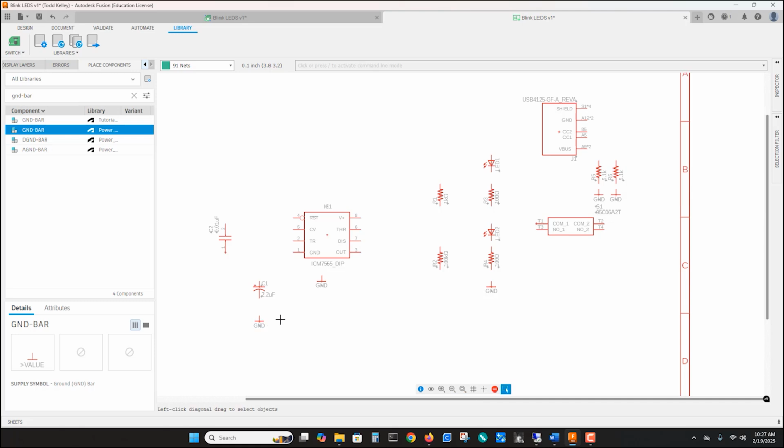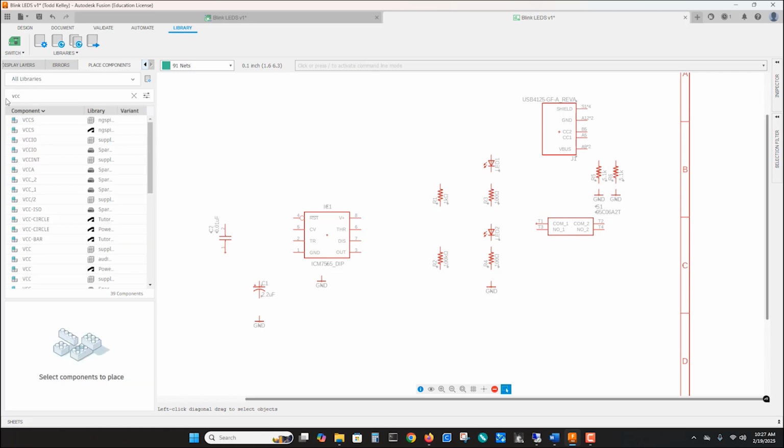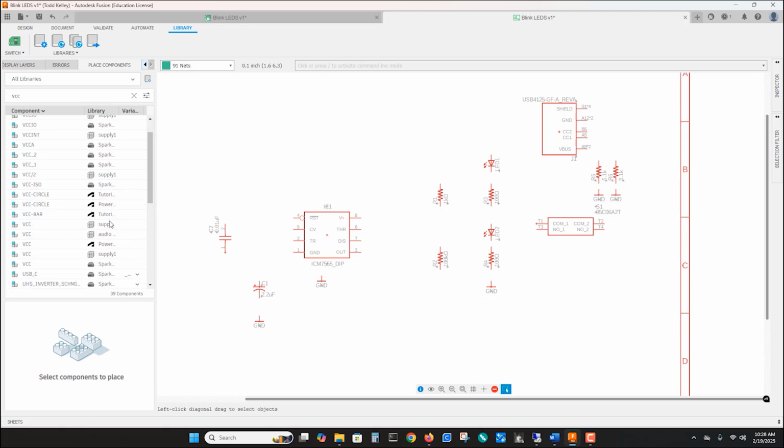Okay, press escape. Now we're going to need a power source to connect to our different locations. Go ahead and just type in VCC and find the one from the Eagle Supply 1. Right here.